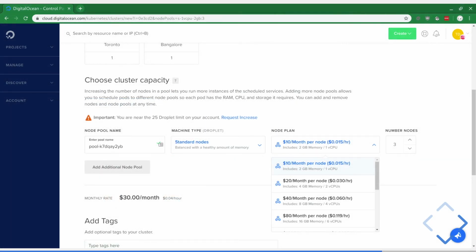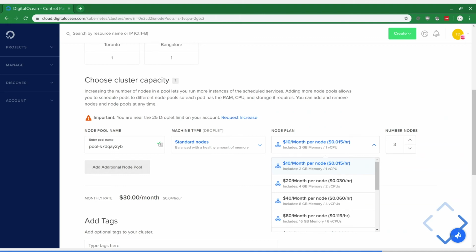After that, you need to choose a cluster capacity. Now, if you've ever worked with a virtual private server service before, typically you allocate one server at a time. You say, I need one server, it has this much memory, this much CPU, and that's it. When we allocate clusters, however, we have to extend the concept. We don't allocate one server at a time. It's much better to allocate a group of servers that all have the same resources at the same time. This is called a node pool.